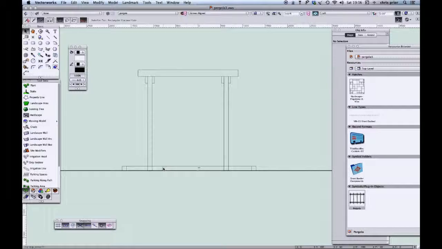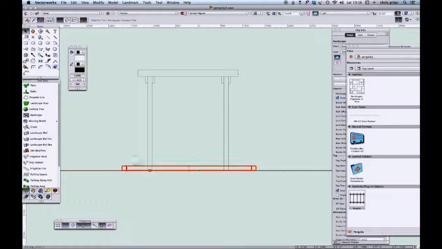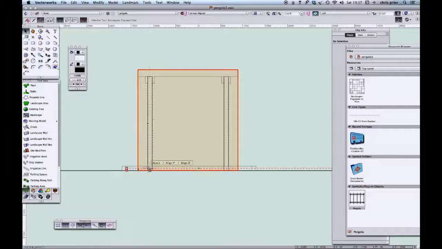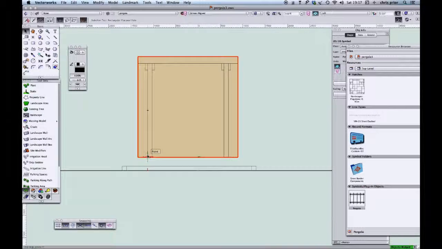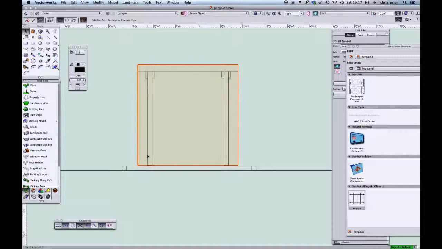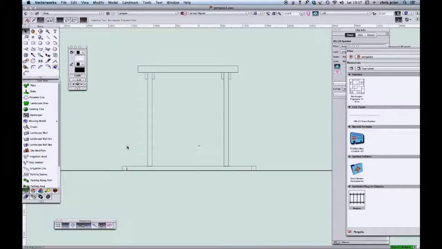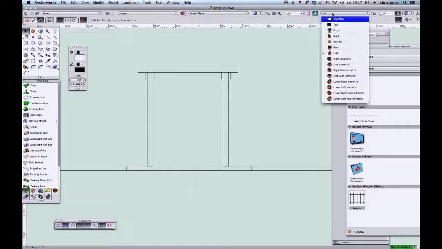Now let's look at it in left view. If we look in left view, we'll notice that my pergola is sitting right at 0, whereas my paving, which is this area here, so let's go back into terrace area, you can see my terrace area is sitting above 0 as well. So we actually want my pergola to sit on top of my terrace area. If I select the symbol and move that out of the way, I can now use the nudge keys, the shift and the arrow key on the keyboard, to nudge it into place. I can nudge it down. So now my pergola in relation to my terrace is in exactly the right position.